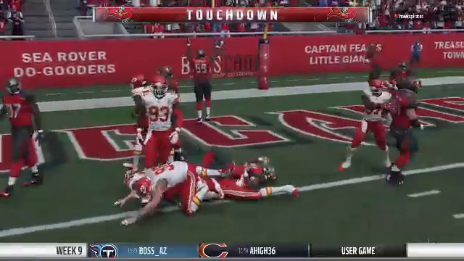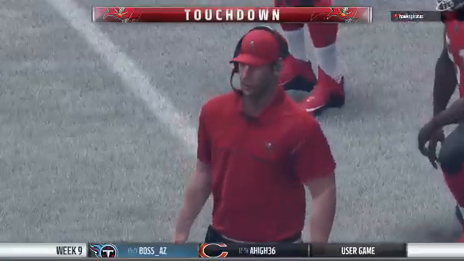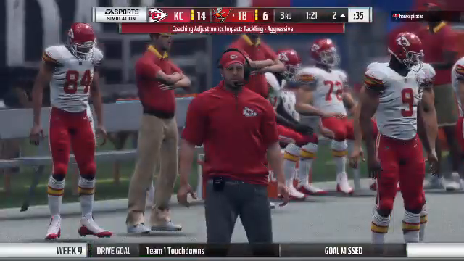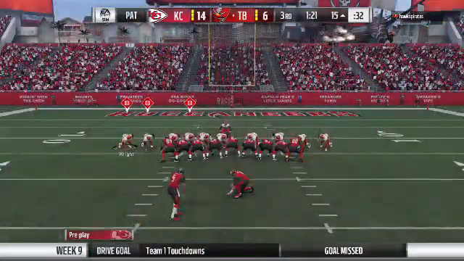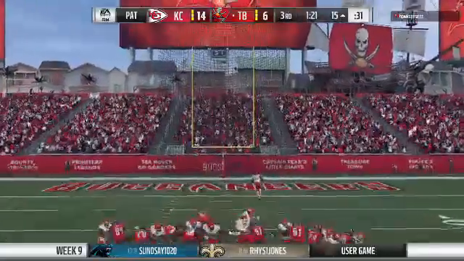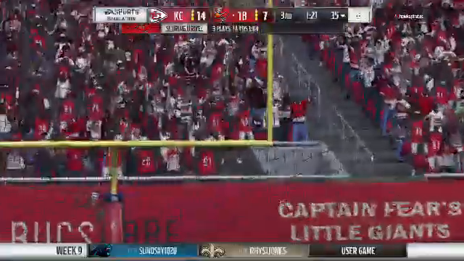And he's in. Touchdown, Buccaneers. Jordan Howard, his 5th touchdown now on the year. And the Bucs capitalize on the short field as they take it in for 6. And that one makes it 14-7.